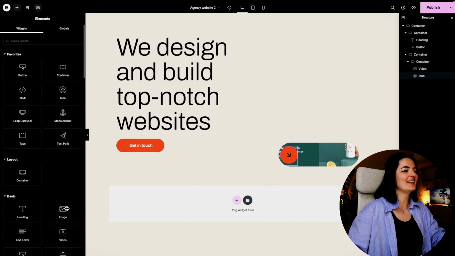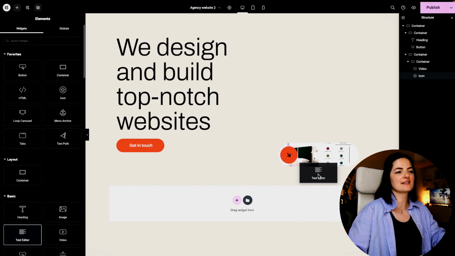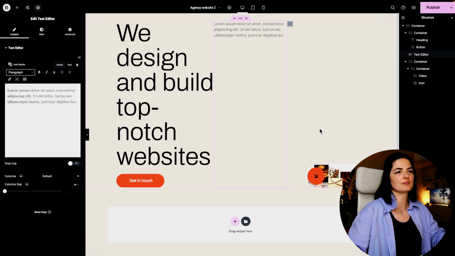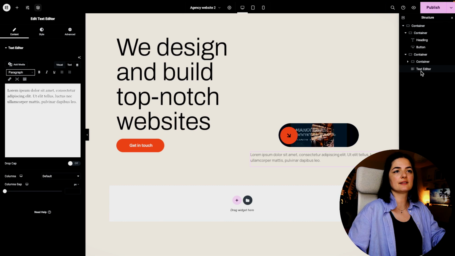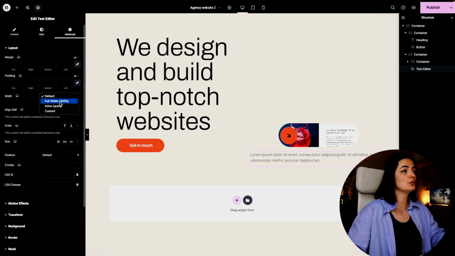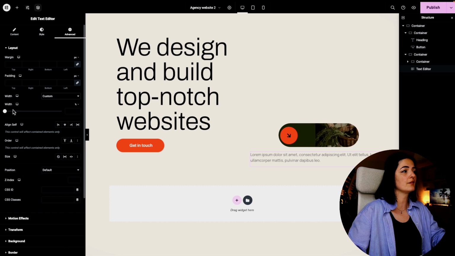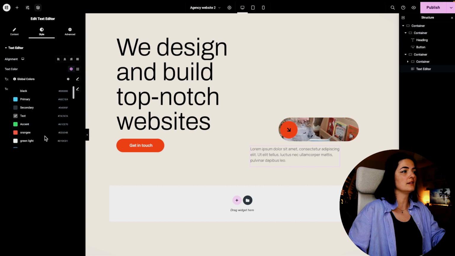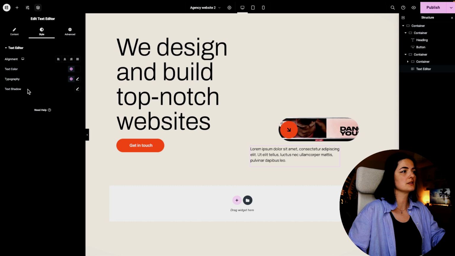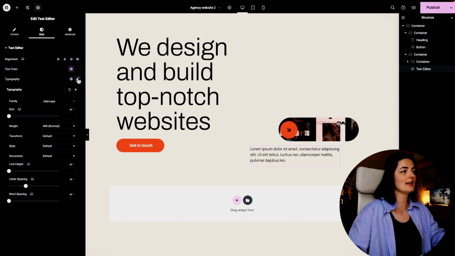Okay, so let's add a text editor in the same container. And why is it going there? Why is it doing this? All right, let's bring it down here. So I'm going to set this text editor to be a width of 60%, and obviously let's style it a little bit, to black.